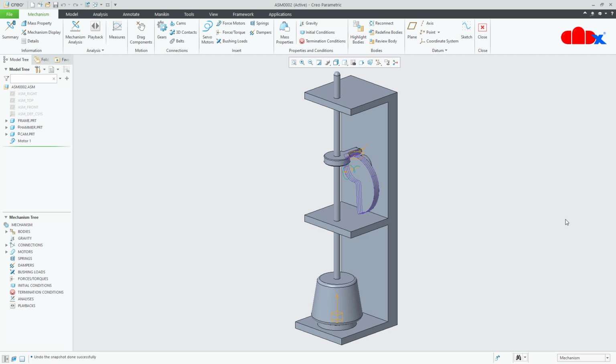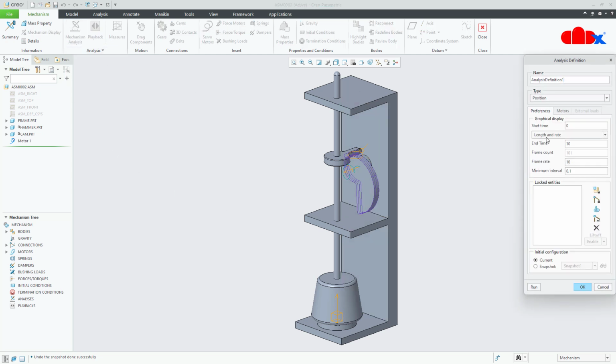Close it. Now to run this mechanism, go to mechanism analysis. Here start time is 0, end time I will take it as 20, frame rate let it be 10, snapshot, and just run it. Okay. Now just increase the frame rate to 50 and once again run it.